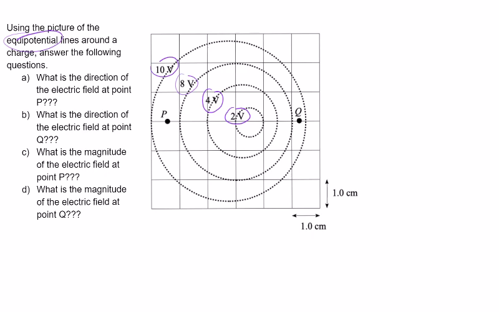If I were drawing these out, let's draw in red. I would have to draw an electric field line that would come right along this particular axis, because that would be perpendicular, this would be perpendicular, and it would just keep going and keep going and point in that direction. All of these would be perpendicular. So I would say at point P, it would be pointed to the left.